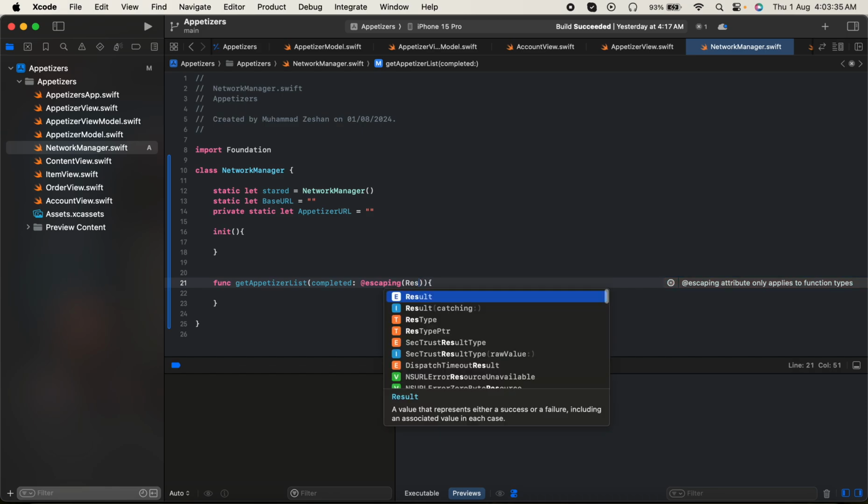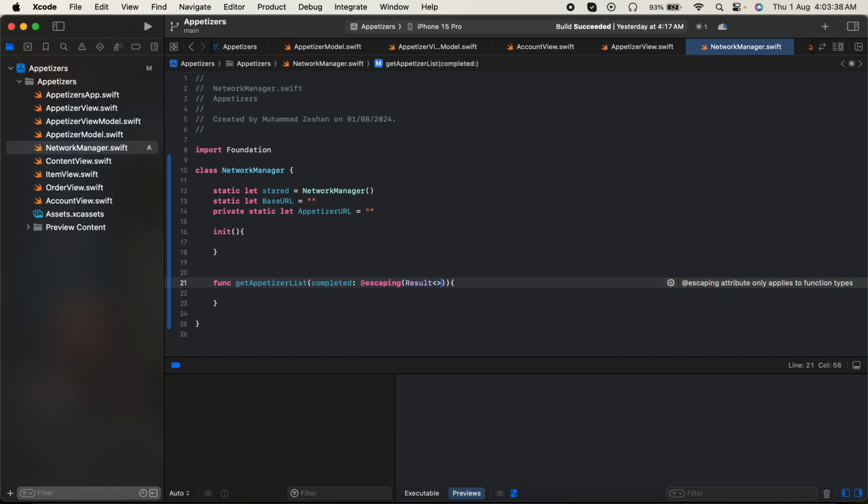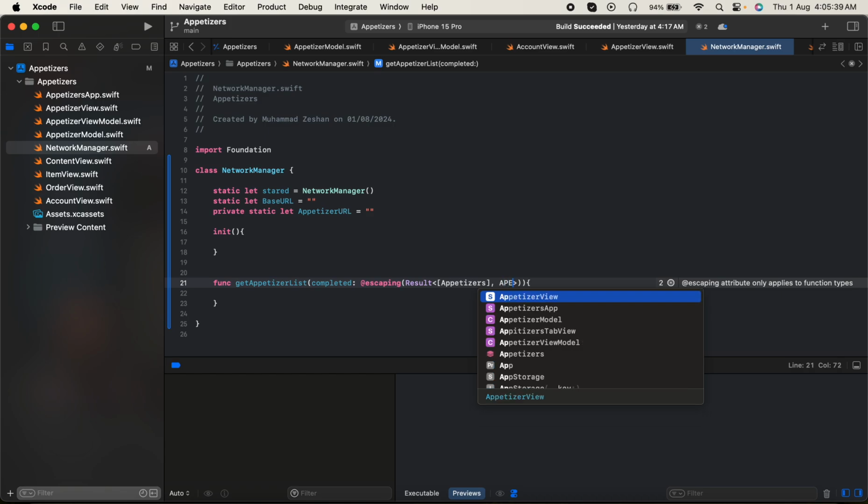So here we are using result, and in result we need two parameters. One is if the API is a success, and the other one is error. So the first parameter will be the array of appetizers, which we haven't created yet, and the second one is AP error.